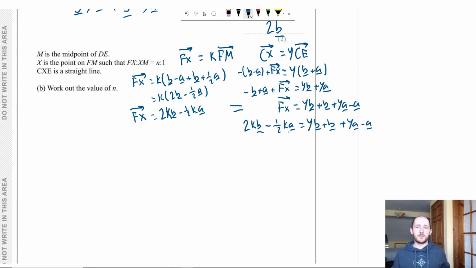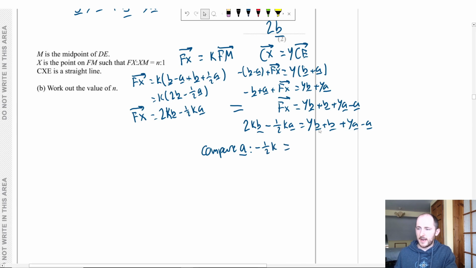Now here's where things get a bit interesting, okay? What I do is, this is all just algebra, right? So what we're saying is if we collect the like terms on this side, it should give me exactly this. So in other words, these two b's should simplify to give me 2kb. So what we call this is comparing coefficients. And this does come back in A-level maths, in case any of you are interested. But if I look at the a's, what do I have in front of the a on the left-hand side? I have minus a half k. So I'm just going to write minus a half k.